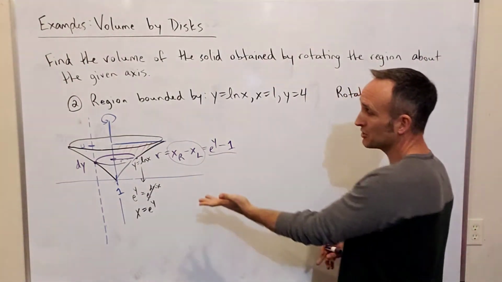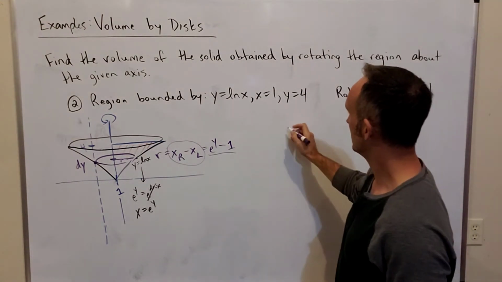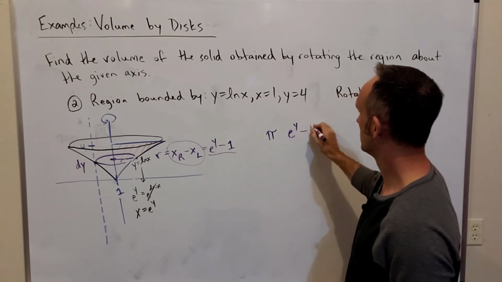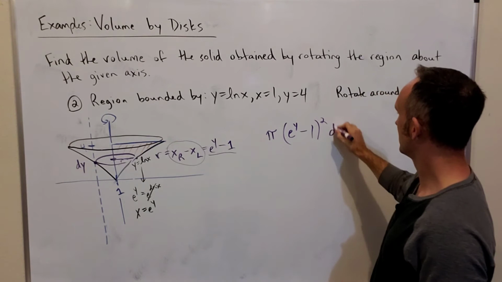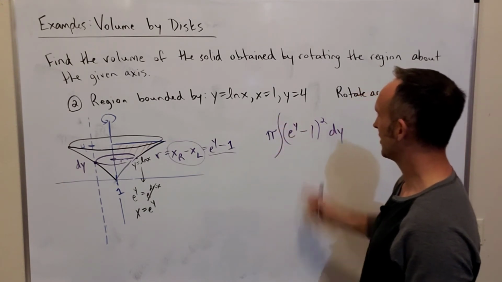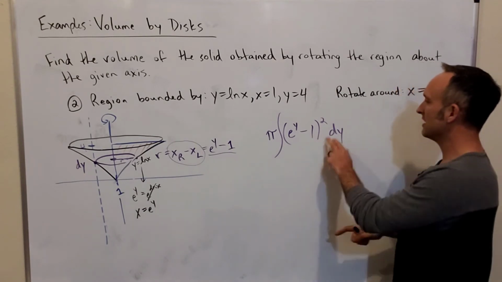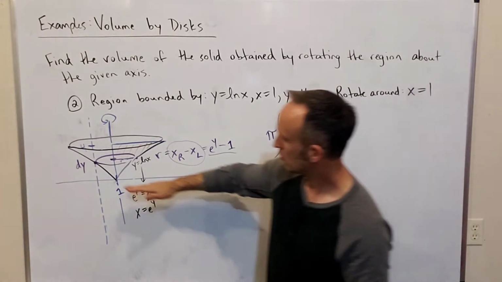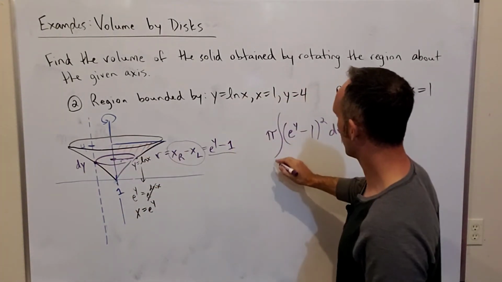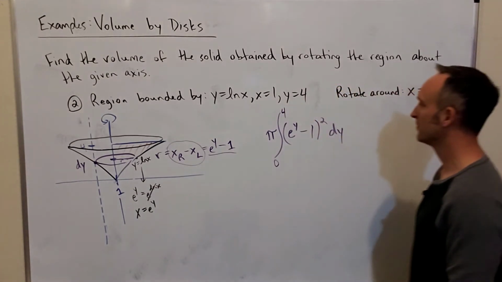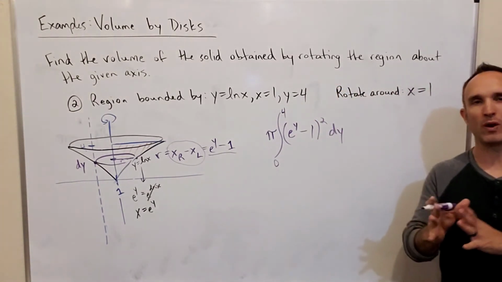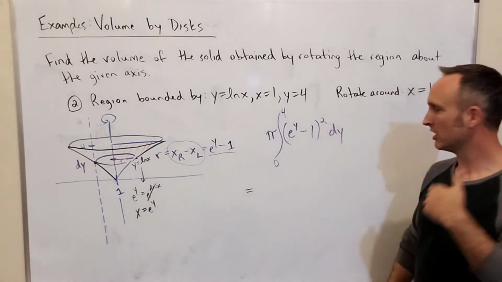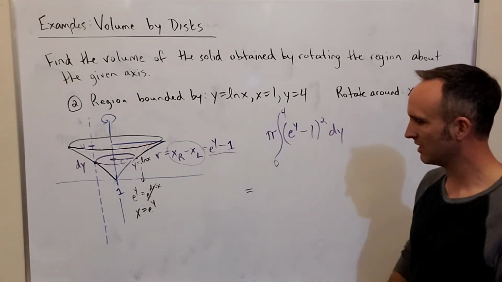Okay? All right, now setting up the integrals, a piece of cake. So we need to do pi times the radius squared times the thickness, and we need to add all of those together, factoring out the coefficient of pi, and we need to integrate with respect to y. So we need to add from what y value to what y value? Well, we're clearly going from 0 to 4. That's the hard part. That integral represents the volume of that solid. I'll go ahead and work it out, and you can come back and work it out too and see if you get the same answer.